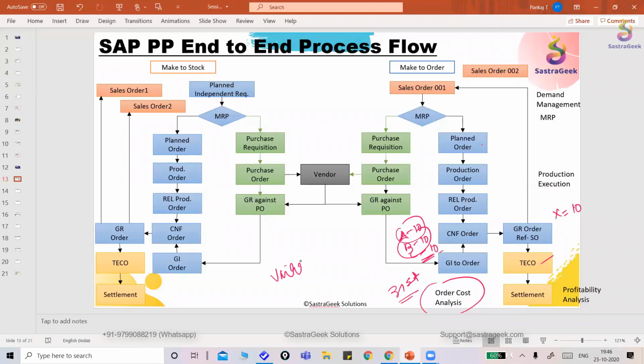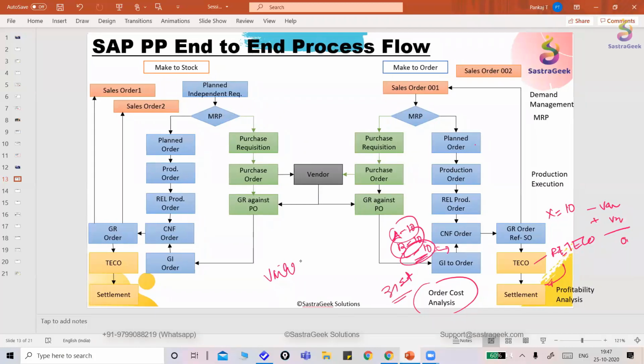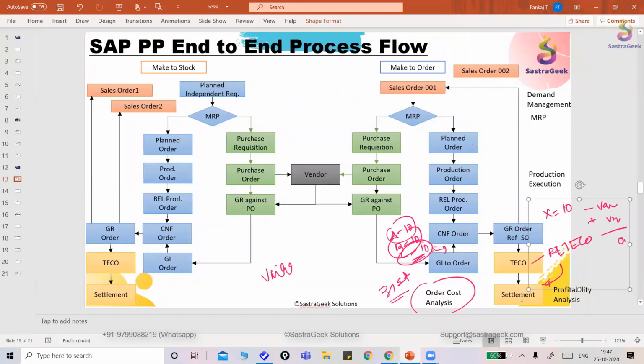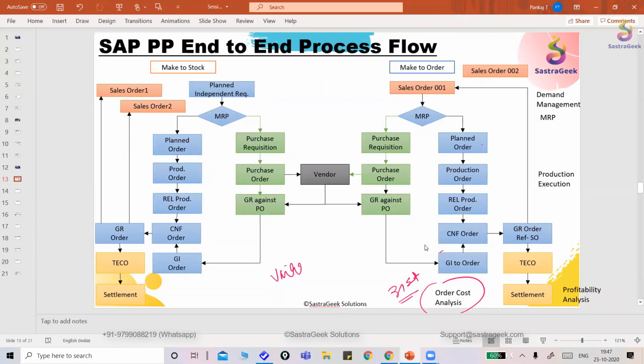Then simply what we can do is reverse the technical completion, complete this transaction, issue it back, and again go to the settlement. So the first time you saw a negative variance, now you will have a positive variance, and it will net off to zero. So that you can definitely do. After settlement, we do the production order close. That is also possible, but sometimes business does it quarterly or yearly, closing all the production orders in the system. Thanks. Okay, anyone, any question apart from this?